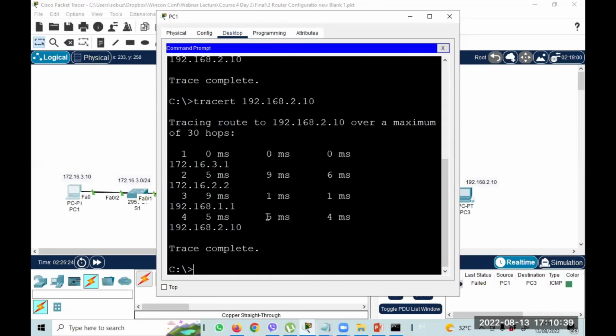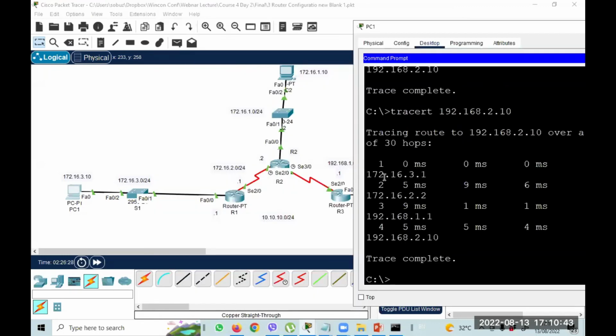Do you understand or not? Is it okay now? Can you check the traceroute? My host IP is 172.16.3.10, but my destination address is 192.168.2.10. So this is the first hop, 172.16.3.1.